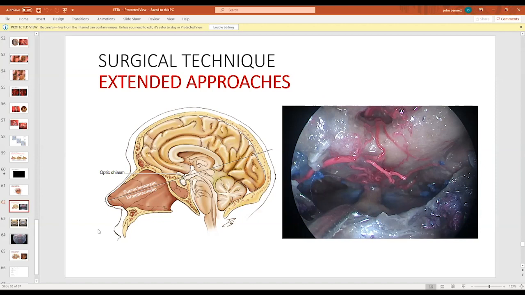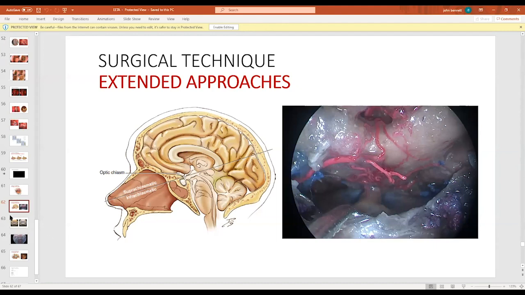So this is a picture of a dissection I did years ago to show you this angle that I'm showing on the right. On the top, you'll see the optic chiasm and the two optic nerves. Below, you see the pituitary stalk, and below the pituitary stalk is the pituitary gland. This is the corridor that we use when we do craniopharyngioma. On the MRI, you can see whether this angle is too narrow or wide enough, because this is where you would put all your instruments: suction, scissors, endoscope. Okay, next.